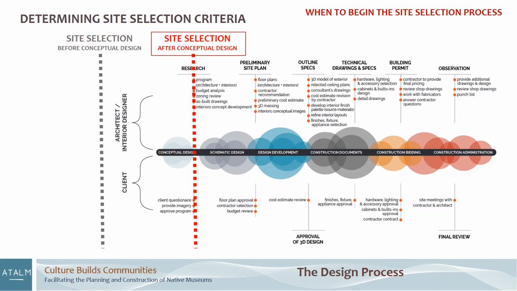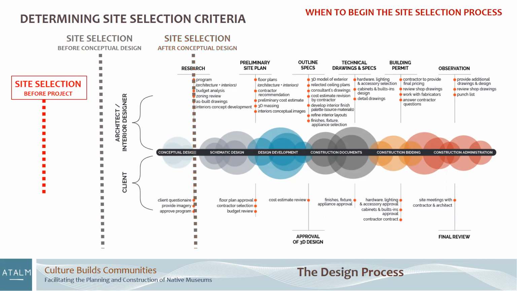Another project, they want a religious facility, cultural facility, and they know what they want it to look like, but again, they don't know where it's going to be. There's also a site selection process where you don't even know what you're going to build yet. You acquire a site, and then you want to find its highest and best use. This happens a lot with development, not necessarily with cultural facilities, but a developer might buy a site, and then decide, okay, what's the best thing that's going to go on here? But that doesn't necessarily apply to the types of projects that we're looking at.